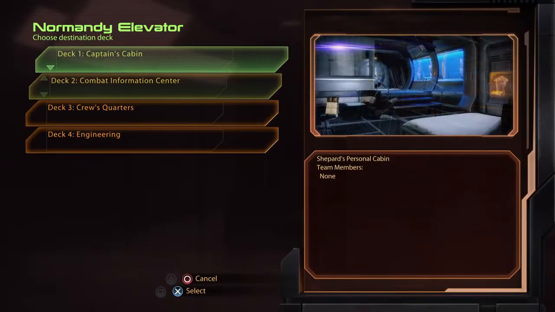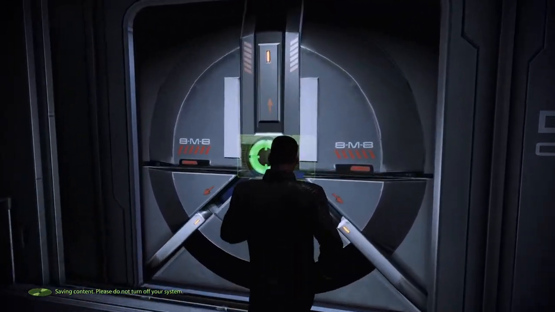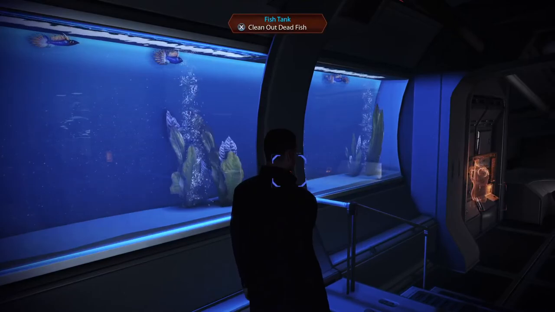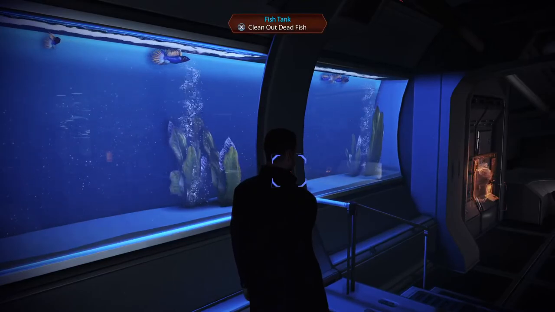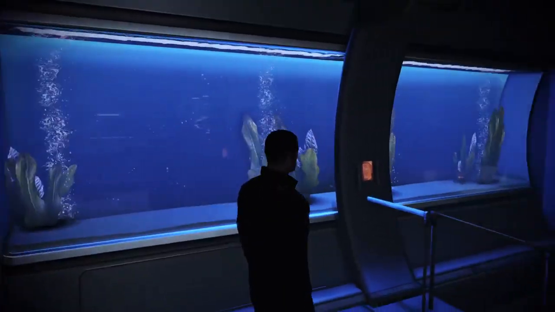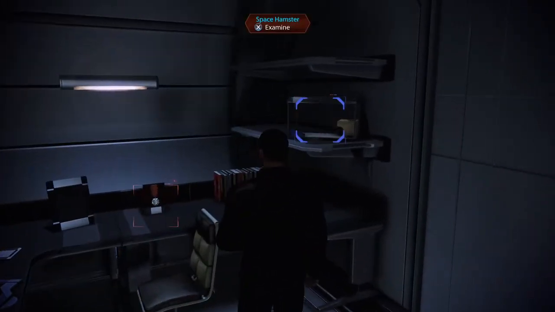Alright, let's start at the top of the ship. Make sure we feed our fish so they don't die. What? I fed the fish. I fed the fish before the last mission. Why are they dead? Oh! No! Oh, gosh. Space hamster?